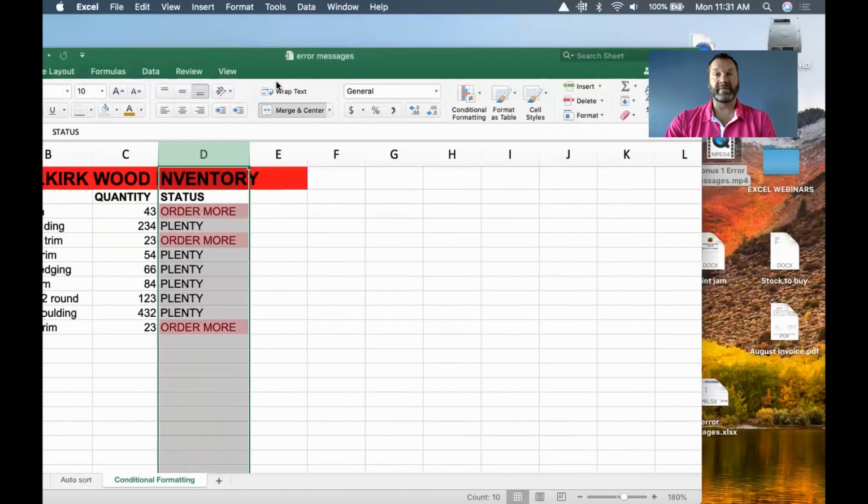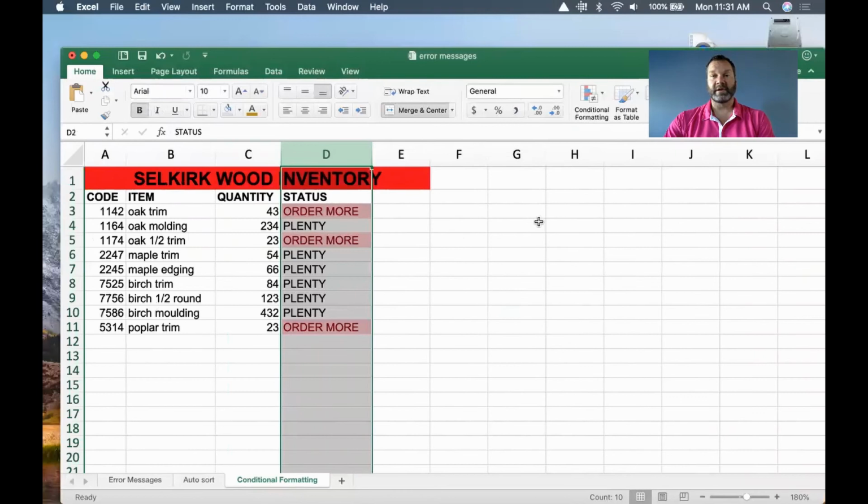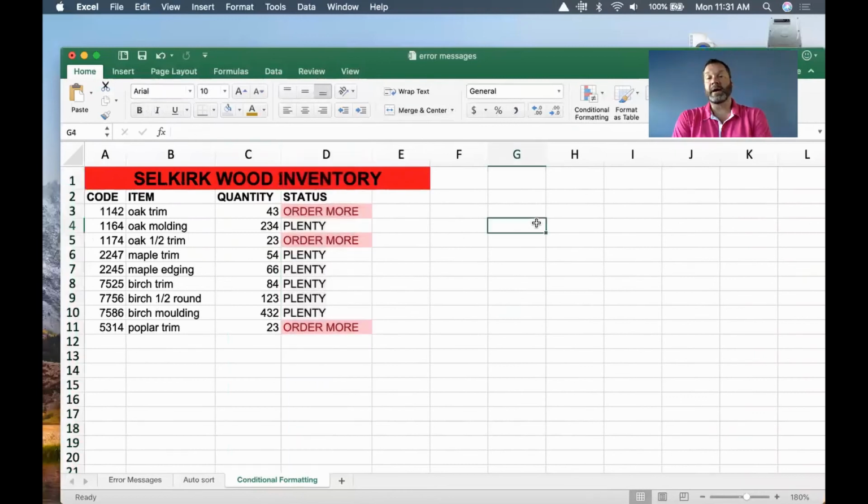Okay, so I'll slide this back over again, and I'm just going to deselect that column. On my MacBook, it applied it when I pressed enter. If I remember right, on a PC, as I already started to type in OR, it would start to apply the color right away, just because our other word is plenty. There's such a difference between those words that it would actually apply the filter as you were going. On the Mac, I had to press the OK button at the bottom in order for it to apply the filter. But this is great.